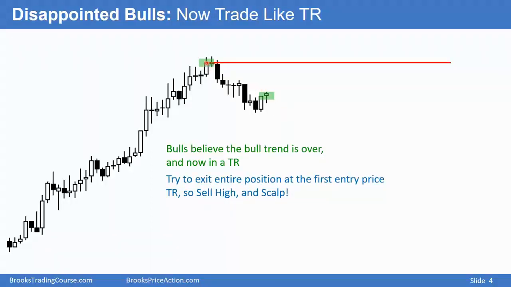Many of these bulls who bought this close and bought more here want the market to come back to their original entry price, and then they'll sell. They'll sell out and get out break even on their first buy and with a profit on their second buy. They're buying low, they're selling high to sell out of their longs to take profits, and they're taking a small profit, so they're scalping. They believe the market's probably in a trading range.